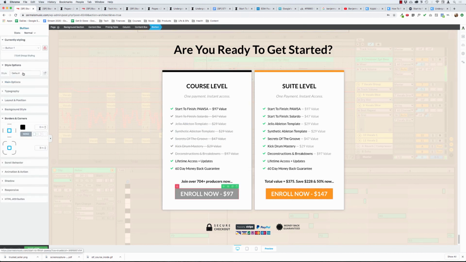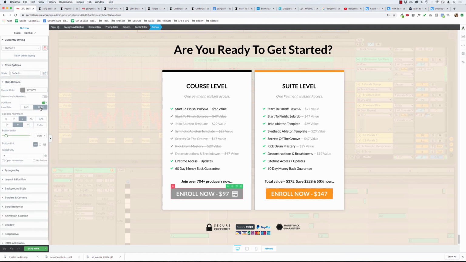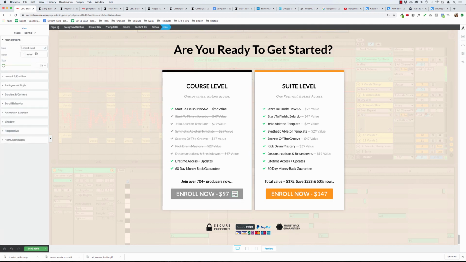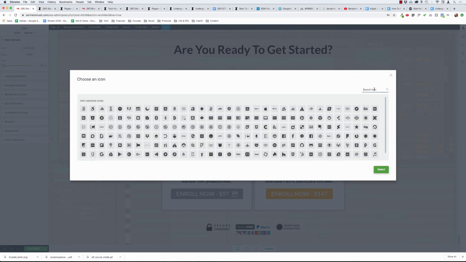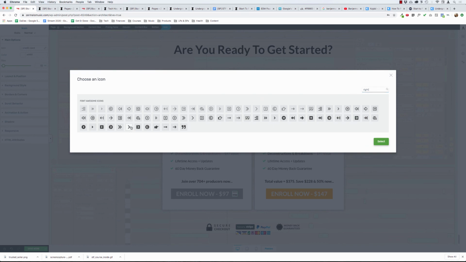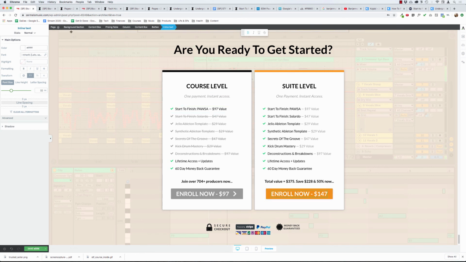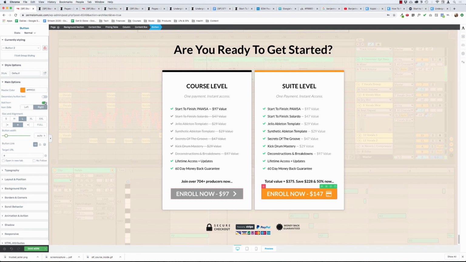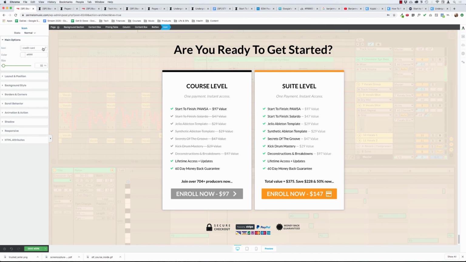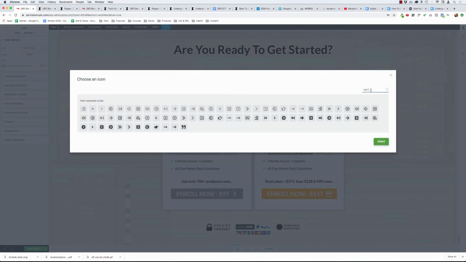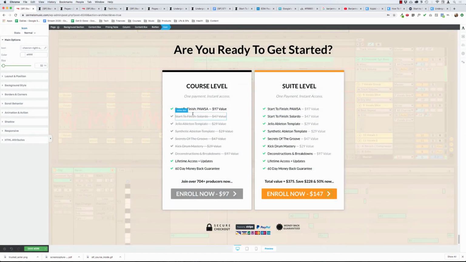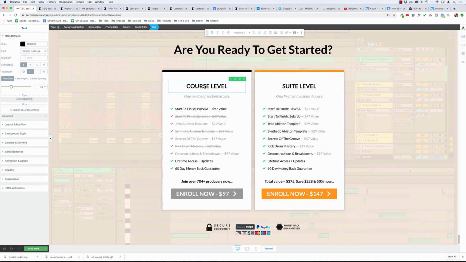So another thing maybe we could do is add an icon to the button. So if we go to main options, add icon, it's going to be on the right hand side, and it's just going to be a simple icon here. So let's type in right, and I just want to do something like this. Same thing with this maybe. So button. Then we'll do add icon, right? And we'll click on the icon and we will change this and we'll go right. Does that add anything? Adds a little bit of a sense of motion to it.